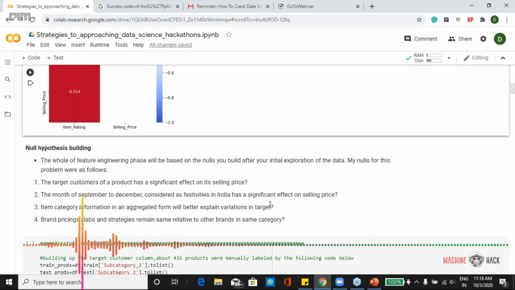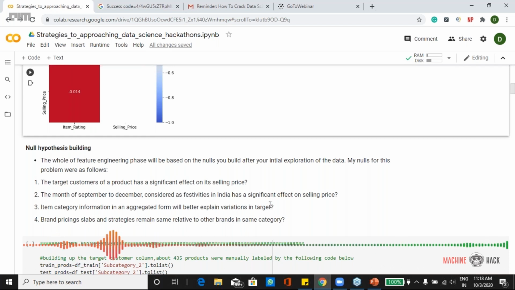If you're using deep learning, I've seen people get a huge, good score based on their models alone. They don't need feature engineering that much. If feature engineering is there, of course it's good. But deep learning is capable of selecting features on its own and mapping the feature on feature interactions on its own. So if you are comfortable with deep learning, go ahead. But if you are like me, starting out in the journey, and you are only comfortable with ML, then you have to concentrate on this part, that is null hypothesis building.